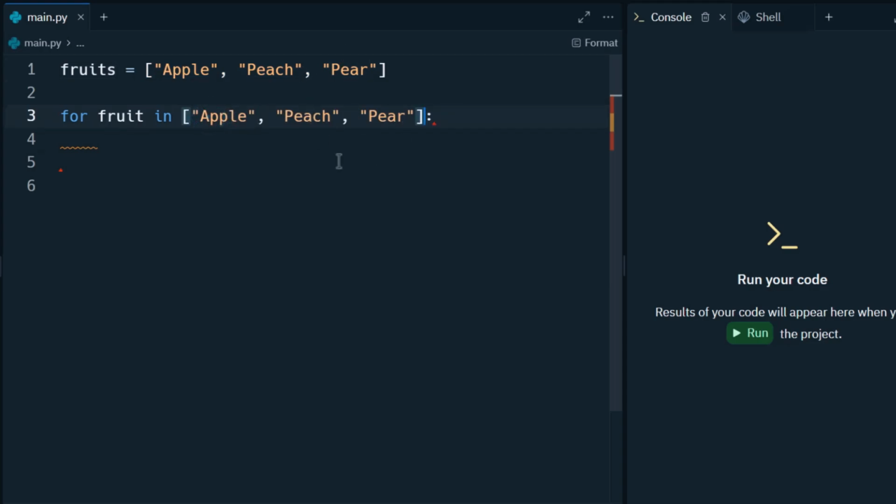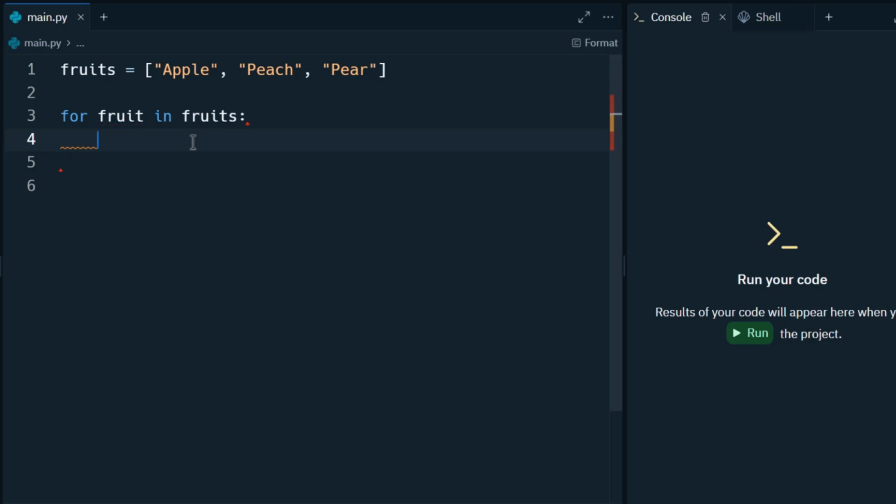So it will be something like this. After that, it will take the first element inside this list and then store that inside a variable named fruit. Or if you provided a variable name like n, it will store it inside a variable named n. And then later on inside this you can perform actions by using that variable.